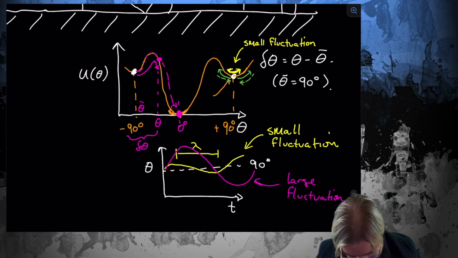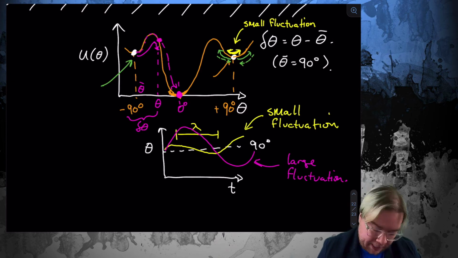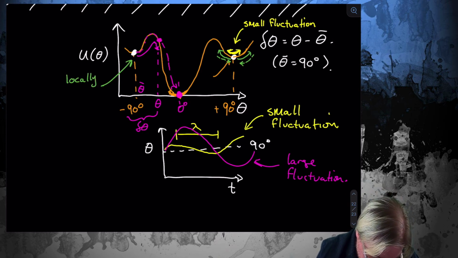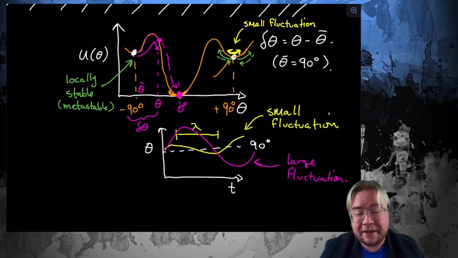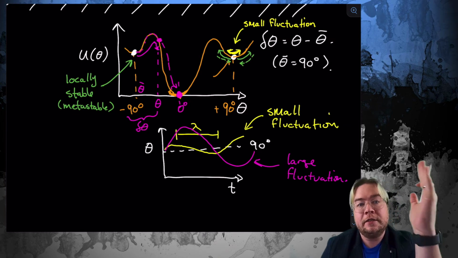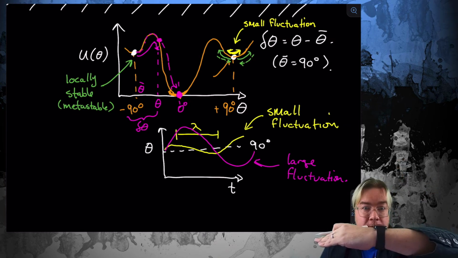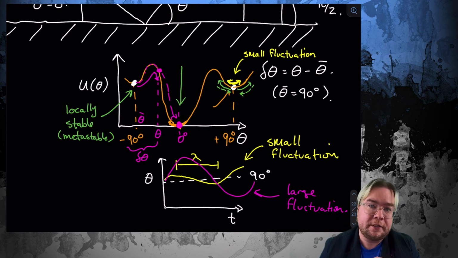So what you have in this case is you have regions that are locally stable, and we'll call those metastable. And they could be stable for a large amount of time. They could be stable for a decade. But then that once in a decade storm comes by and creates a fluctuation that's large enough to slap the block flat on the table. This point here is globally stable. It's a global minimum.